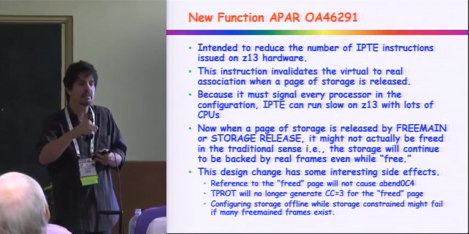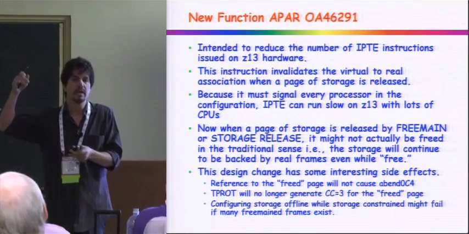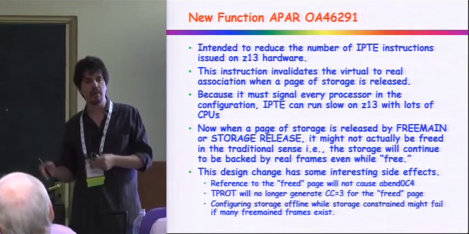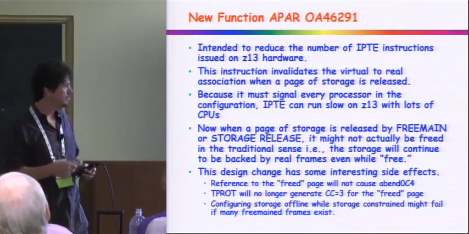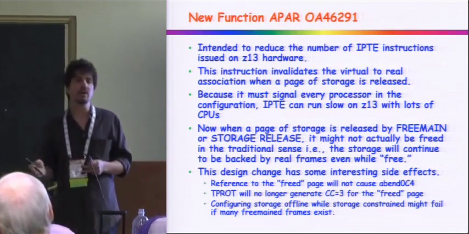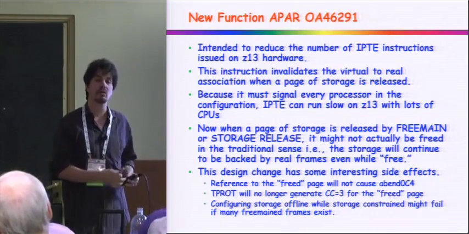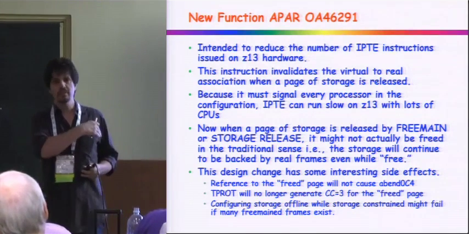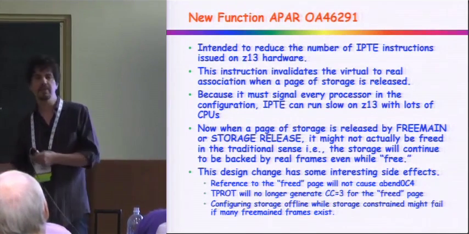It fails if the storage is backed above the bar. So you either had to change your code to use LRAG, but a lot of ISVs didn't want to use LRAG because LRAG didn't necessarily work on older machines. So they switched to TPROT. So you saw this proliferation of TPROT.